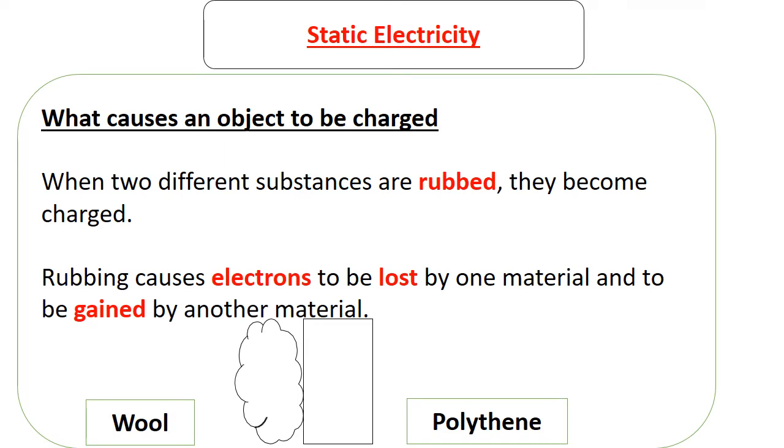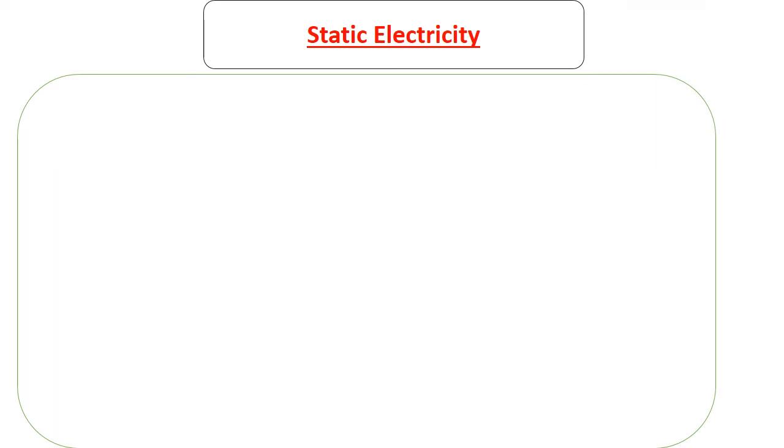So if we rub Hu and polyethylene, then the electrons in Hu are going to be transferred to polyethylene. This is what has been observed. When you rub Hu and polyethylene, the negative electrons in Hu are transferred to polyethylene. Because of that, Hu is going to have a reduction in negativity, therefore it's going to be positively charged. Polyethylene has gained more electrons, so it's going to be negatively charged because it has gained some negativity. So this is how the science of charge happens.